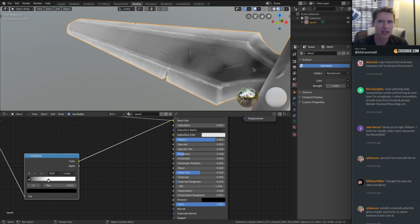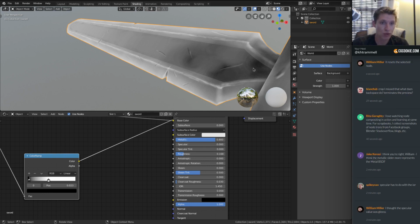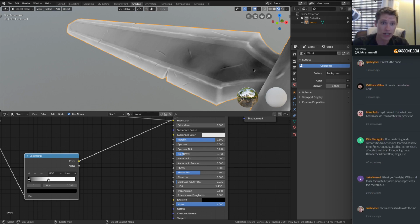Remember I said that could be like where mud or grime has gathered, or dust and stuff, and that would also make that less reflective. So it makes sense for the dark flag to come up. Wait, I said less reflective. It actually makes sense for that to be white as well.